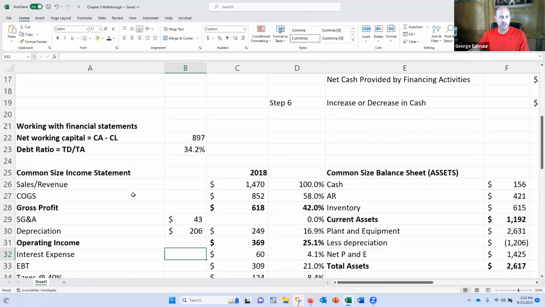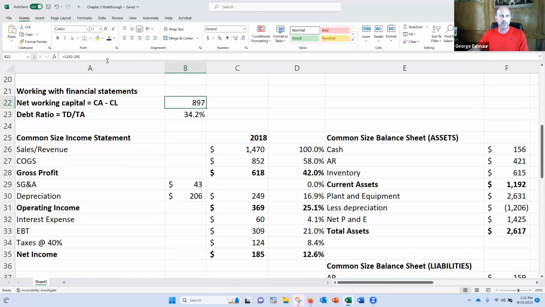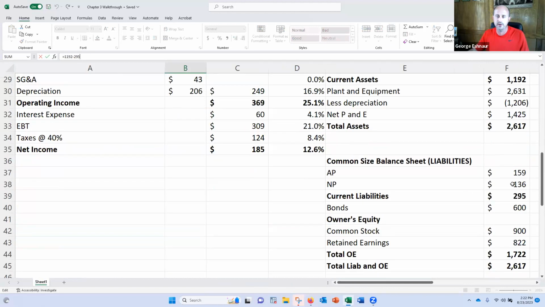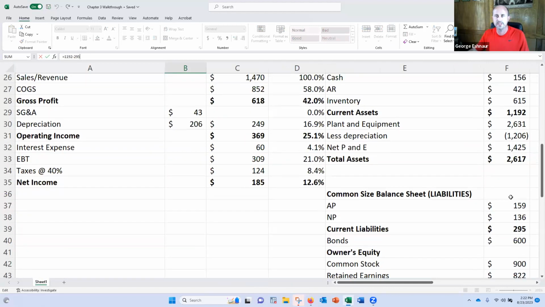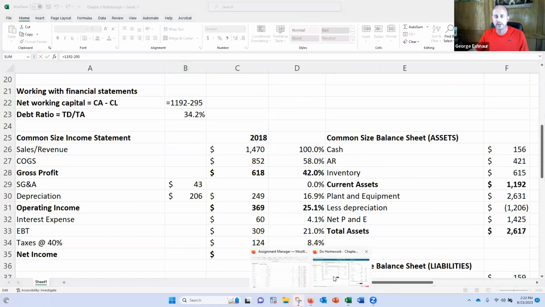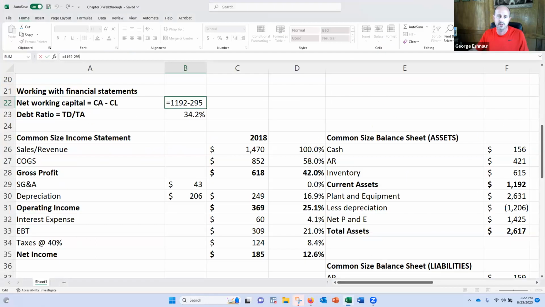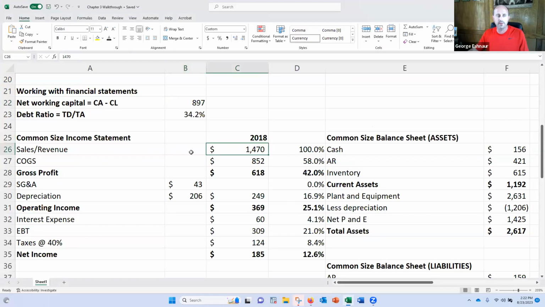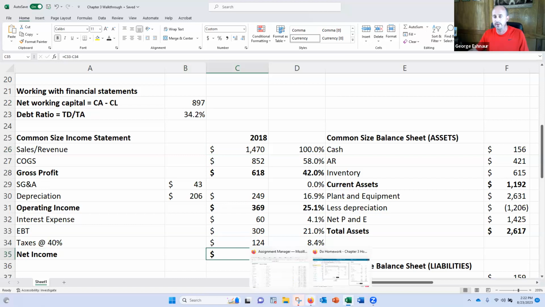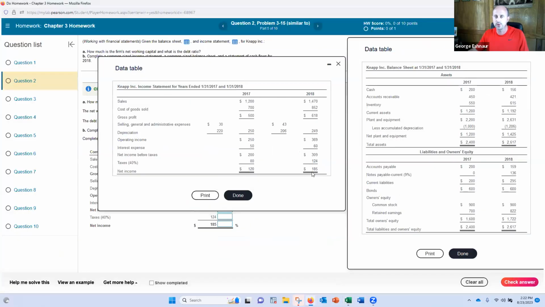So we started here where the first question was our working capital. So we took in what our current assets were, which you see over here, and then we took out our current liabilities, which you see here. Basically I took these couple of pieces and I just put them into Excel. You can do it by calculator if you want, but this is a much faster way. So I replicated all of these pieces, sales, COGS, selling and general and admin, and we see that net income is the same, right? That's 185, so we're good here.